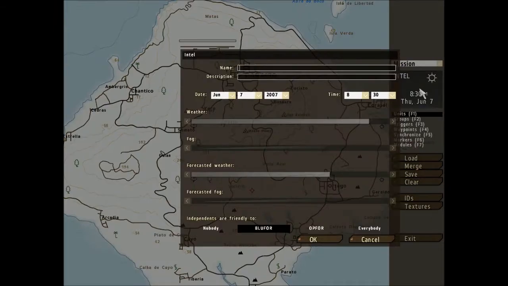You have your intel. This can be used to make a name. Let's name. What should we name this? I'll just leave that for later. You can change the date, the month. Yeah, the month. Oh no, the date, and the year. You can change the time of hour and minutes. Let's make this 6 o'clock. You can change the weather, nice and sunny, or really bad weather.